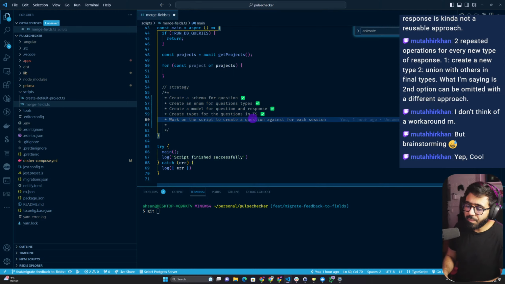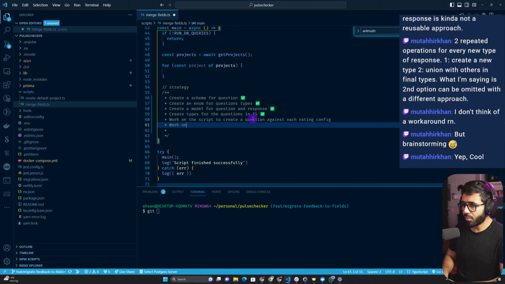So maybe we should start with, no, we have to have the questions first and then we should have the responses. So create a question against each rating config, work on the script to create a response against each session rating and feedback.